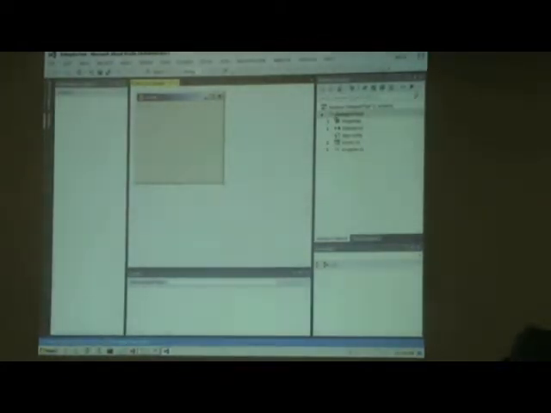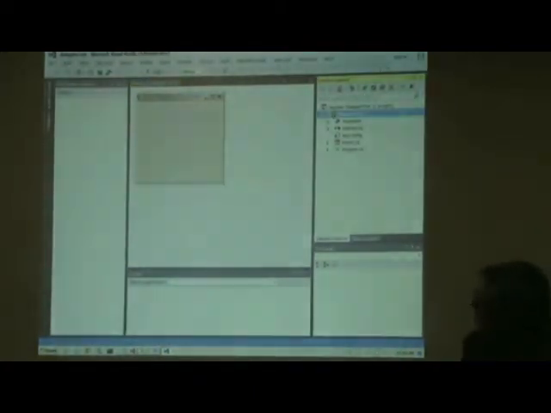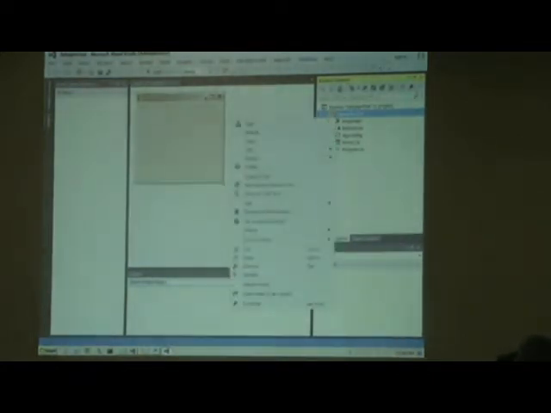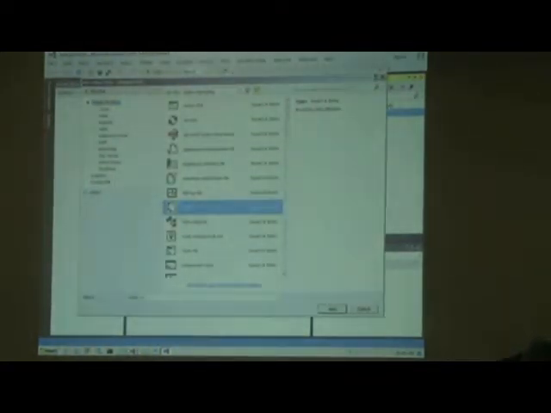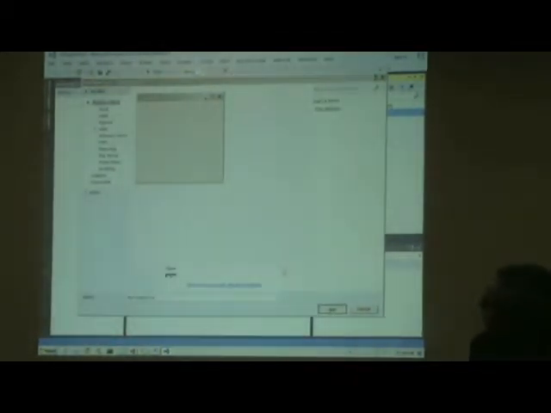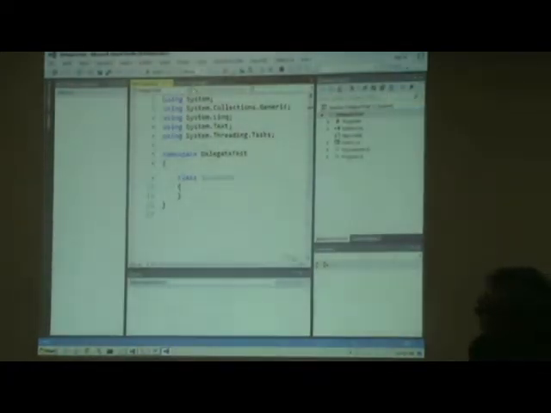So if I right click on the name of the project, and choose add new item, pick a class, and suppose I call this class myCompute. So myCompute is the class, right? And I'll just write a very simple method over here.